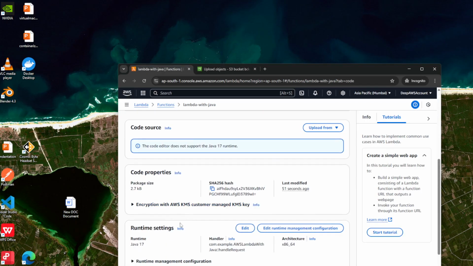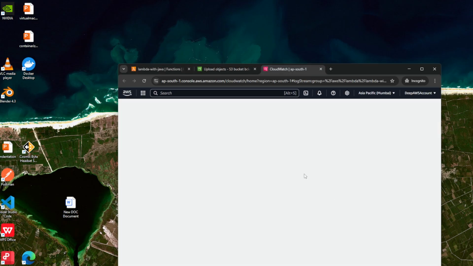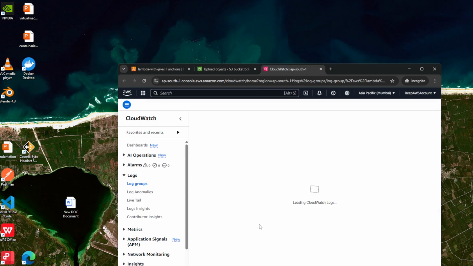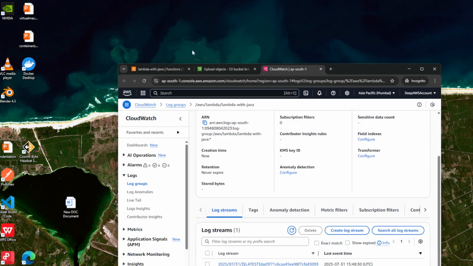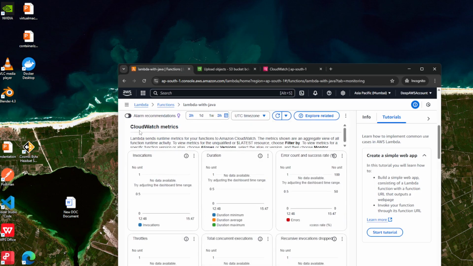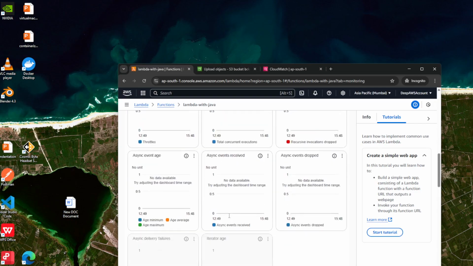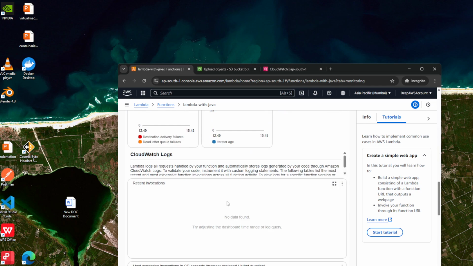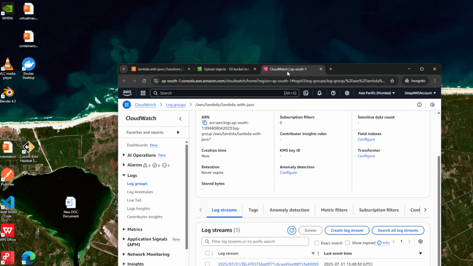Now you can see the file is uploaded successfully. Now let us go to the monitor section and check how it is working. We need to check the log to see whether it has triggered an event or not. Seems good, it has generated one log. You can check the traces, like this is the metrics for CloudWatch, and it shows one invocation and all these metrics. Here it will also generate the log, but sometimes it takes time to show the log here, but it will show inside CloudWatch.